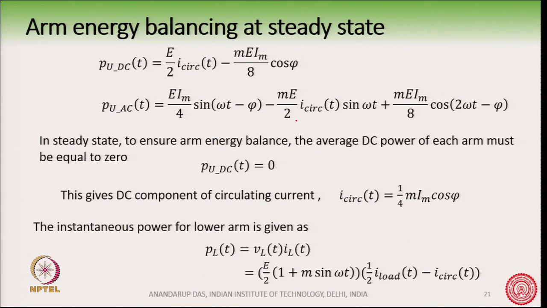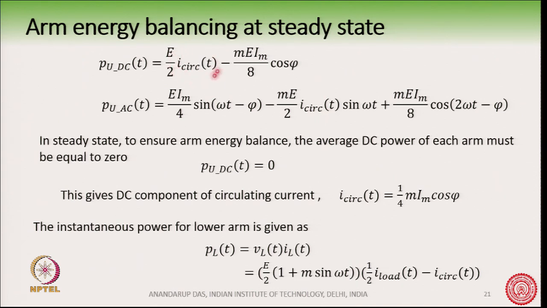Now, you have to be a little bit careful. Why this is the DC component is because in this I circulating(t), the DC component of the circulating current is what we have taken. In this I circulating(t), the DC component of I circulating(t) has been taken. So, this is only the DC part of the I circulating, while these are the AC components here.